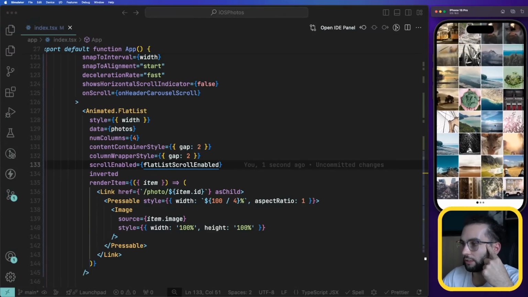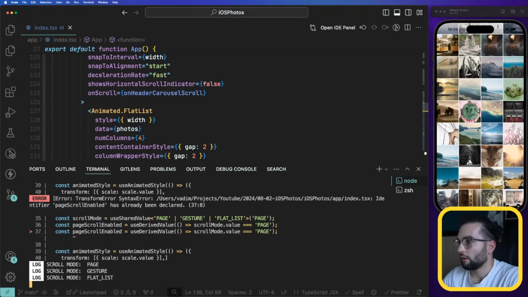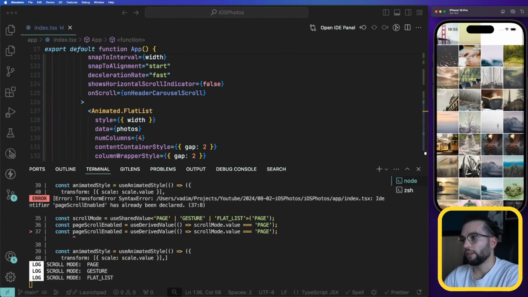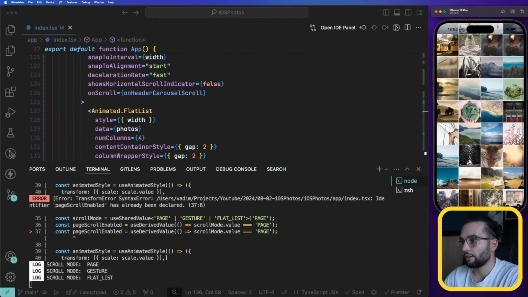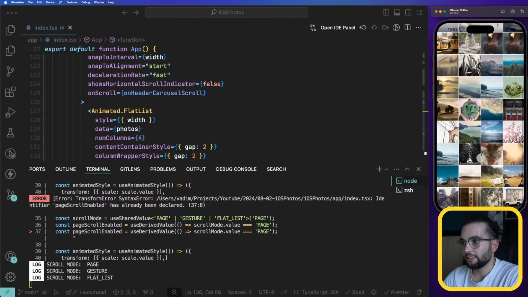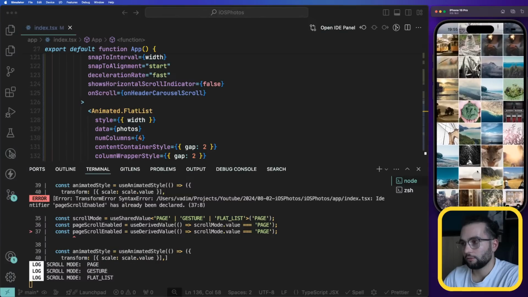Now, if I move down, I can start scrolling through the FlatList, as you can see. But from the FlatList, I never go back to the gesture. When should I come back to the gesture? To the gesture mode.